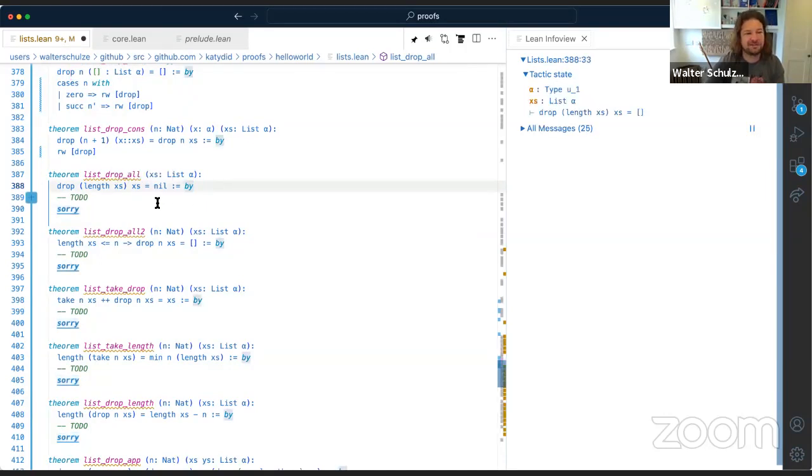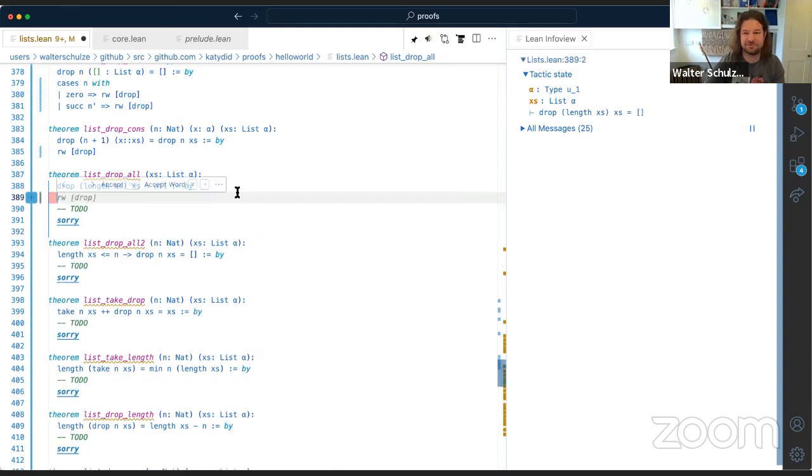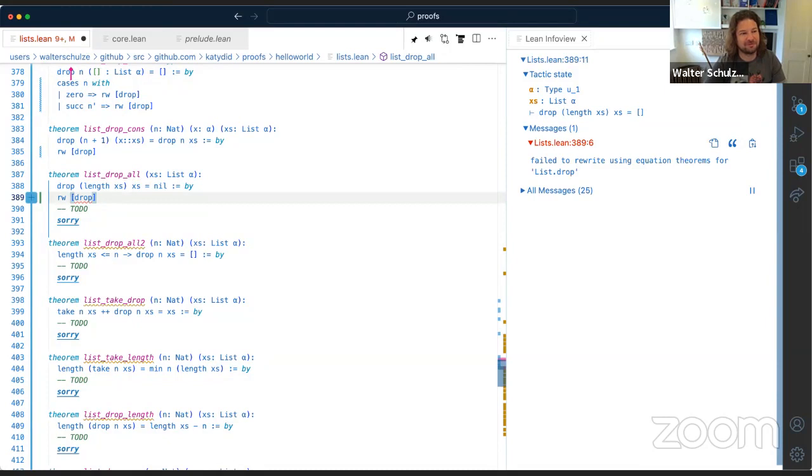All right, this is another easy one. Well, easy relative to what we're going to do, not easy. And definitely easy with Copilot helping me. Okay, so let's see. If we drop the whole list, then we should be left with the empty list, right? So I think GitHub Copilot was thinking this. I don't think that will work.